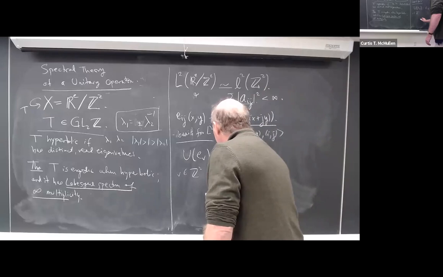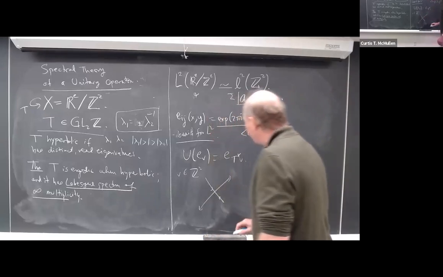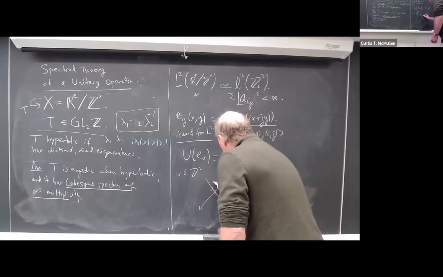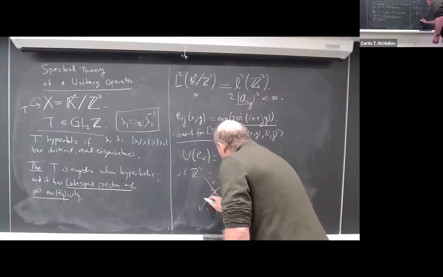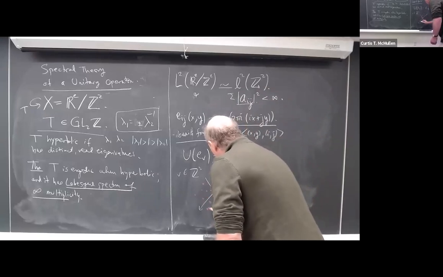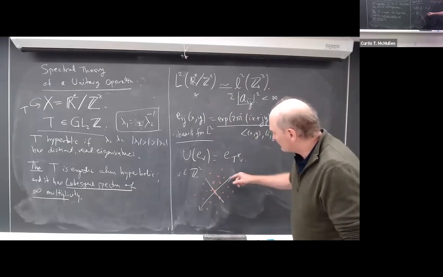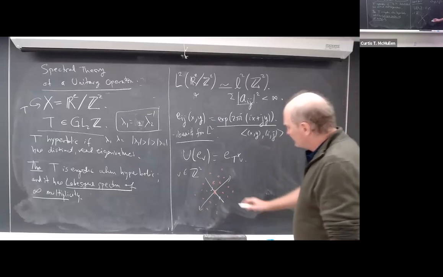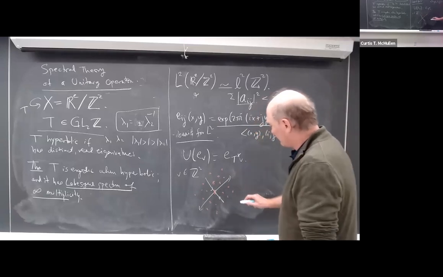So if we look at the action of T star, which again has these two expanding and contracting eigendirections, if we look at its action on the integer lattice, first, since these eigenvalues are not equal to plus or minus 1, there are no integral points in the eigendirections. The eigendirections have to have irrational slope. And so, of course, the origin is fixed, but what do the other integral points do?